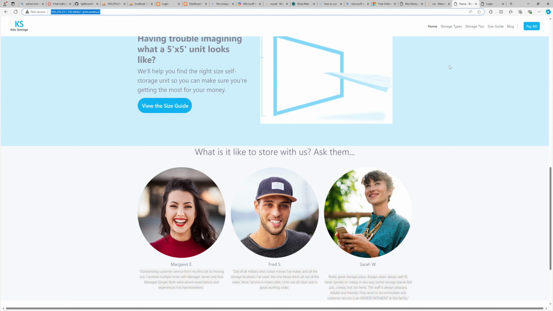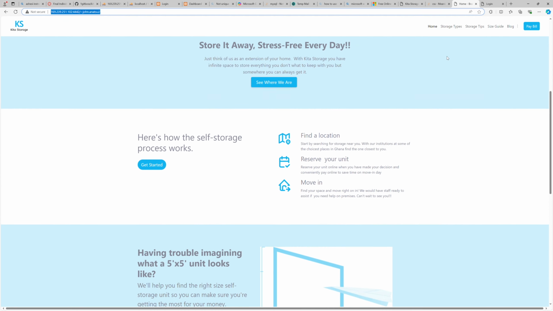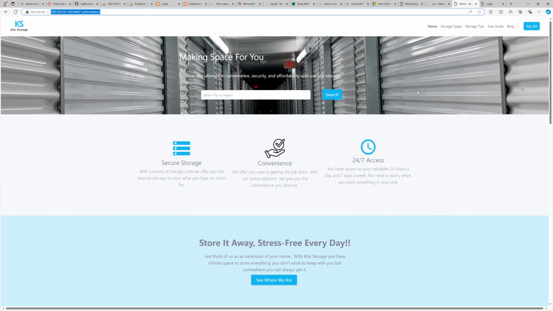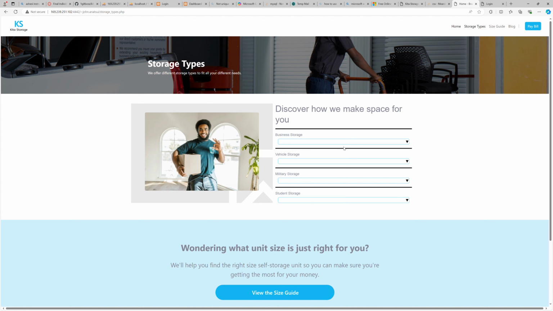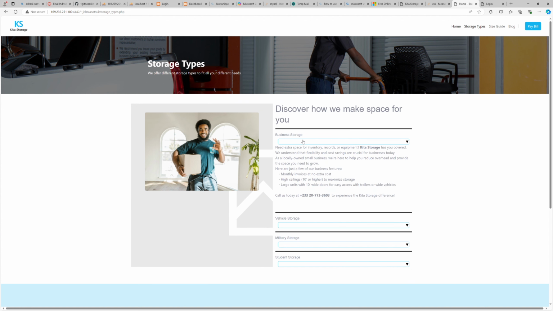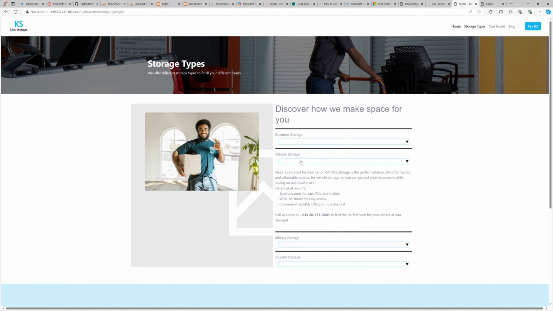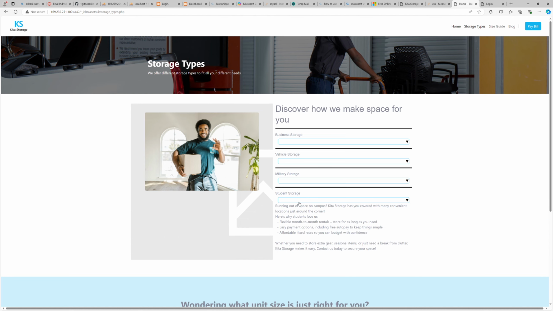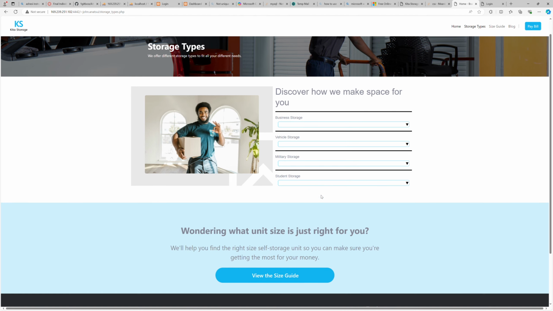How do I intend on doing this? Well, with the location already provided in Dansoman and some areas close to bustling urban areas, I seek to use this application as a means to do that. Okay, so there are several types of users. So we have the business storage, which has its own package, vehicle storage, one specific for military, and also students. We serve a variety of people.